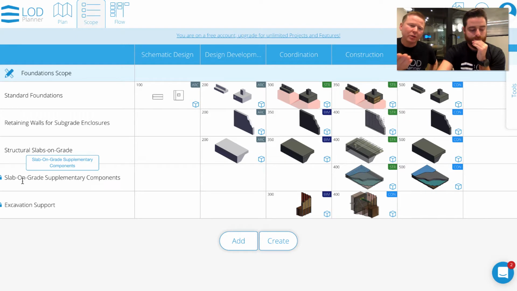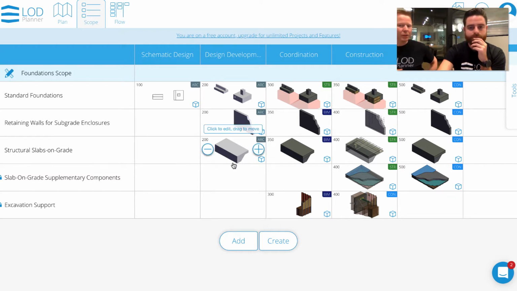In the free mode, you can see and start to understand how this module will apply and how you can define your scope packages. But there is a limit of 3 scope packages with 3 systems in each of those. So you can get an idea of it, and if you would like to upgrade, then simply clicking on the blue bar at the top, you can upgrade and start to use the scope module as well.